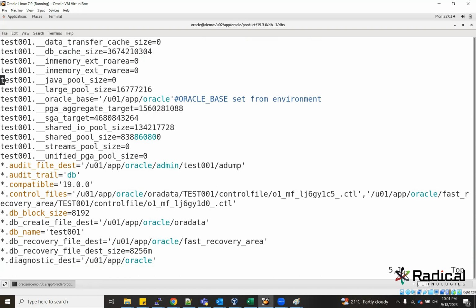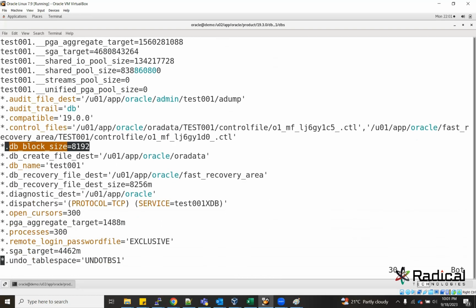It's not that important. So the parameters which you might get some idea of are DB name, which is test001, block size, which is 8 KB by default, then open cursors 300.